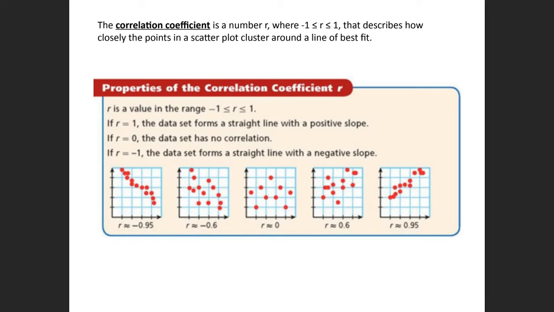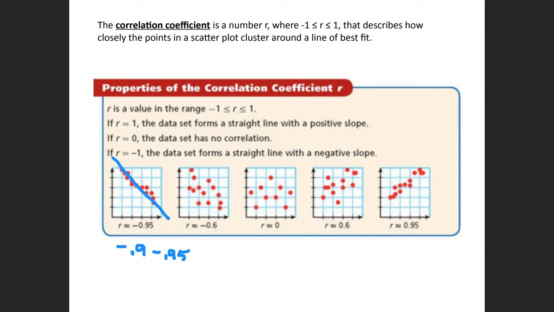If I wanted to find the correlation coefficient of this line, I draw a line through the data, and if every single point lies on the line, then the correlation is 1. But since this has a negative slope, it would be -1. The points don't all lie on the line, but they're all very close to it, so I would say it's really close to -1. Why is it negative? Because the slope of this line would be negative. So I might say anything between -0.9 and -0.95 would be a good correlation coefficient.